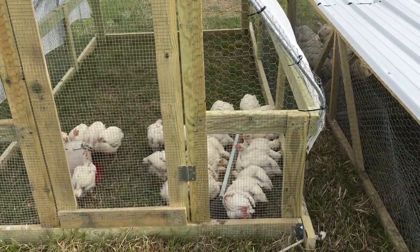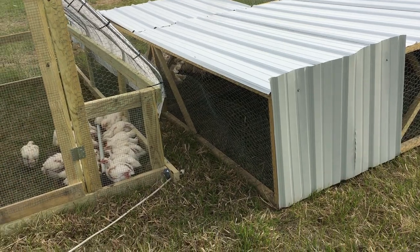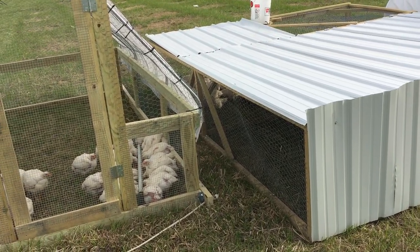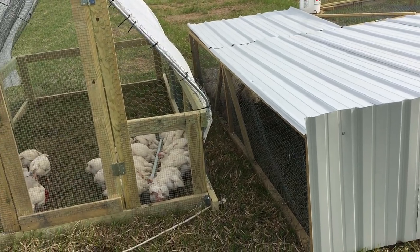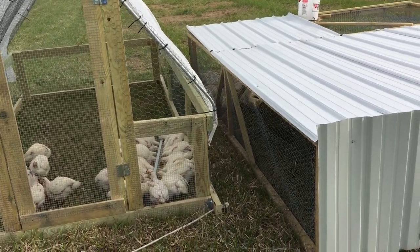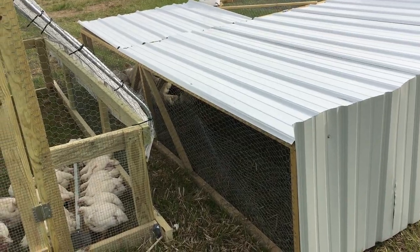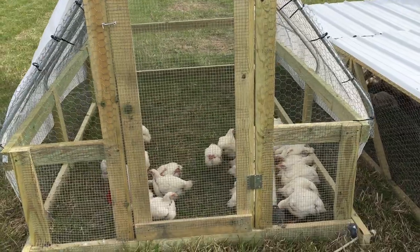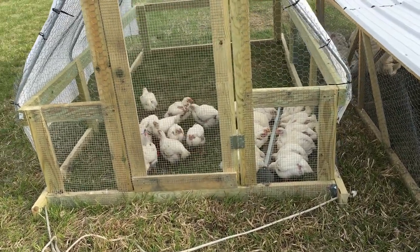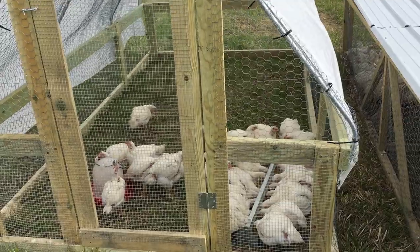The chickens are a lot less stressed in here. They go through food significantly slower, and I think it's because there's less competition. I currently have 85 chickens in each of the Salatin tractors — Joel says the range is between 65 and 90, with the ideal being 75. So I'm on the higher end, and these chickens are competing for everything. I've had to take some out and put them in a brooder area because their heads or wings get scratched and they start bleeding from jumping at each other trying to get food. These Soskovich chickens are just a lot better behaved. They get a little frantic in the mornings, but midday you come out and they're just sitting down, hanging out — very content.